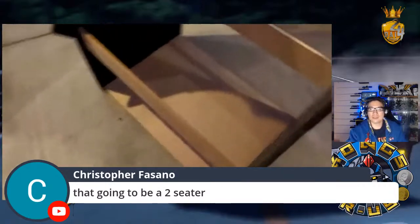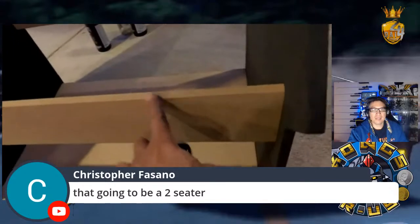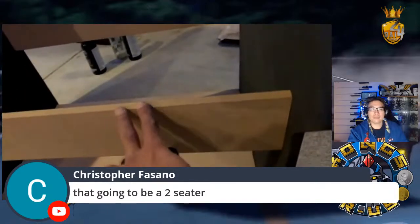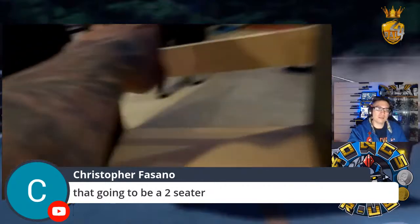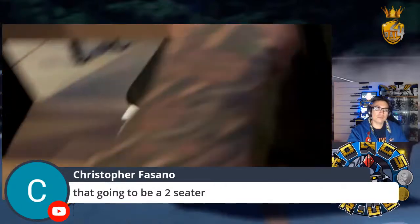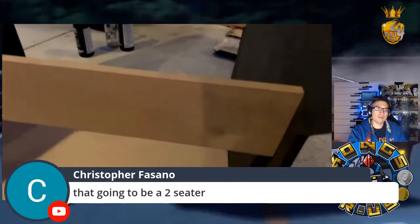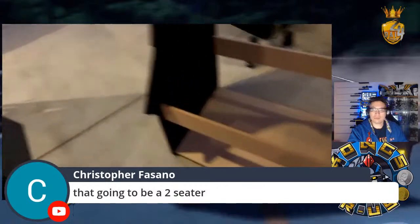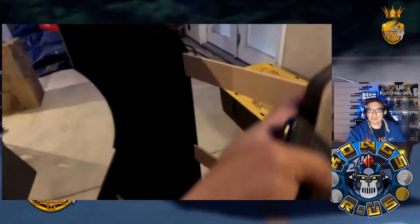Oh, you know what I messed up? I'm not supposed to have this here. It's there on the original OutRun. Yeah, I'm going to take this out, because I'm going to put the top right here. I can use this one up here for the top control panel. You get what I'm saying? So part three will be the monitor and a custom mount for the Pixelcade from Al.